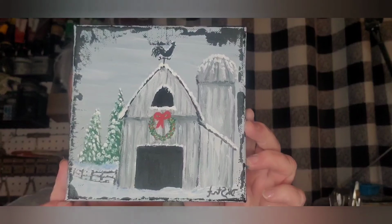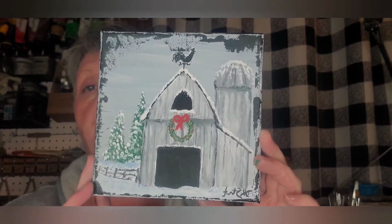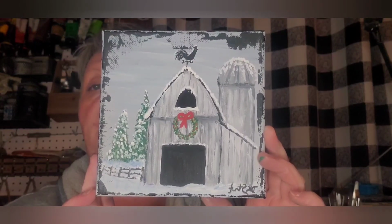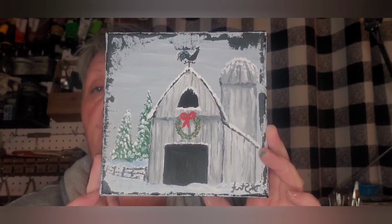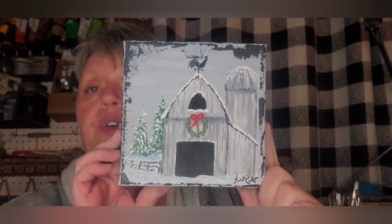Like I said, these little 6x6 3D canvases are just wonderful for a shelf sitter or a tablescape during the holidays. And they aren't that expensive. They're $30 over on Etsy. And so I want to make sure that they're affordable for everybody.